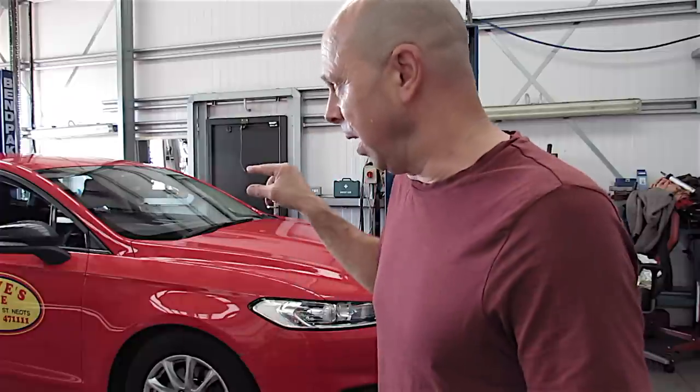I mean, this car here is like 366,000 miles on the clock, and it's not doing bad, to be honest with you. It still runs quite nice. No doubt it's had a chain done in the past. I'd have to look through the records to actually check that, but I'm imagining it has been done. But yeah, I just wanted to show my basic routine, walking around the car, how I would go about doing just the basic service. And as you can see, there really isn't much to it.